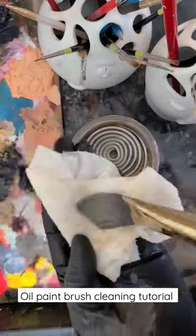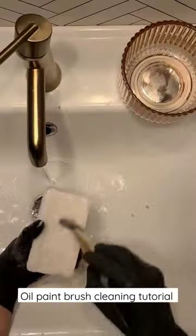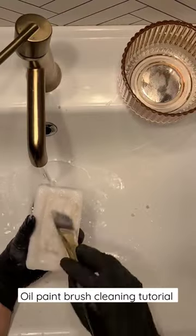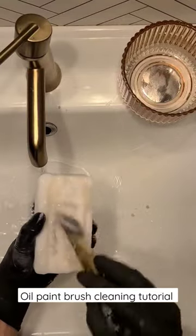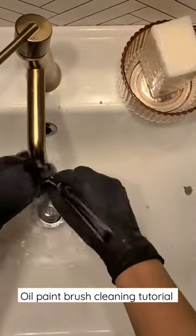Wipe the solvent off and head to the sink. I've tried too many other brush cleaning soaps and none compared to Zote laundry soap. I use a large 14 ounce bar and this baby lasts. Because it's often used on oil-stained clothes, it's perfect for oil paint as well at a fraction of the cost.